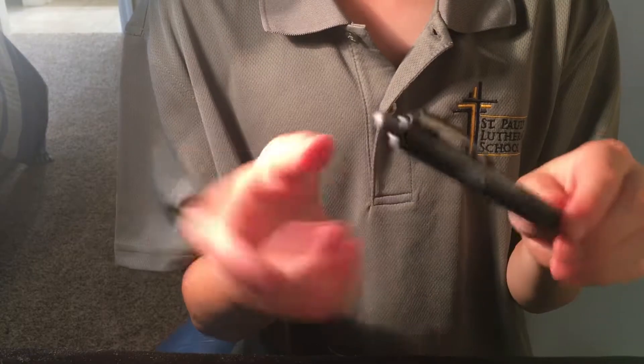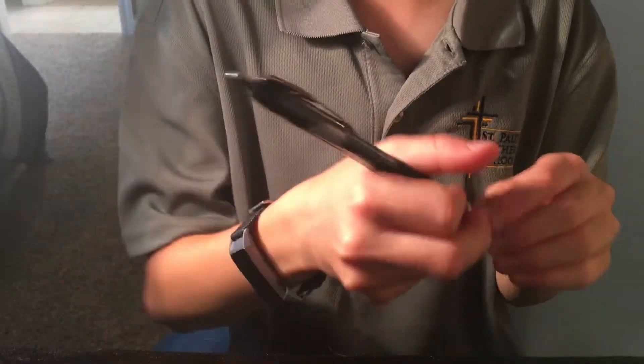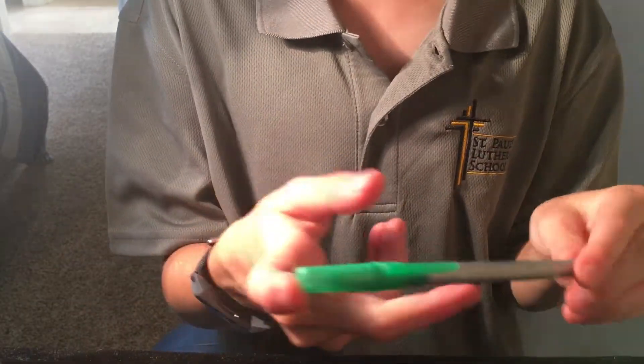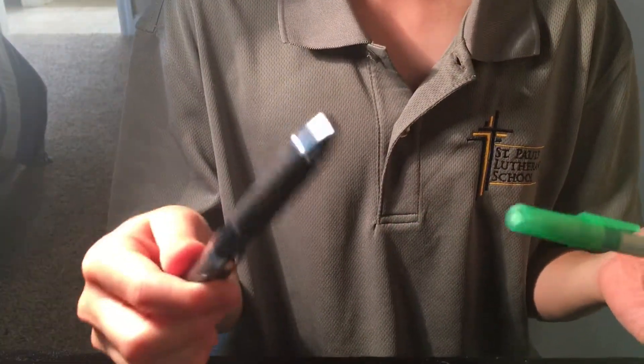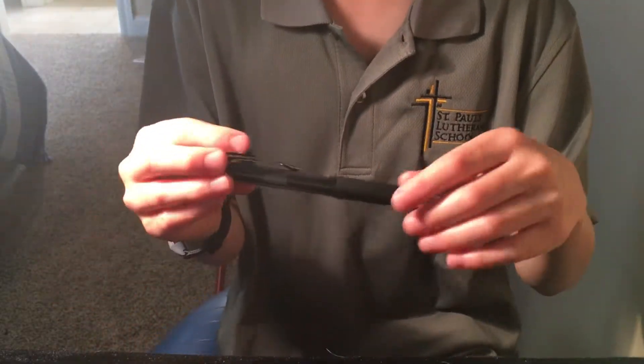With this pen, if it's about the same weight, I usually like to use the back of the pen — then if you wanted to, you could spin it and write right away. But with this one you're going to use the front because it's the heavier side. This pen is more difficult because it's a lot lighter, so the heavier the pen you have, the easier it is.